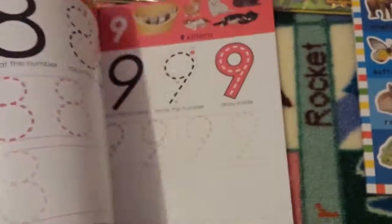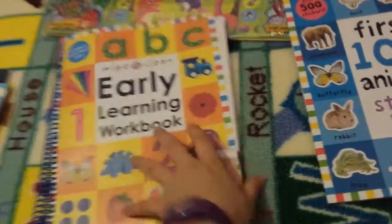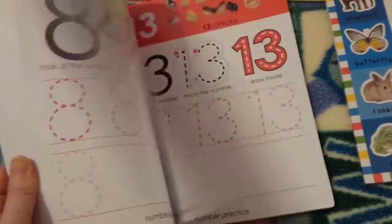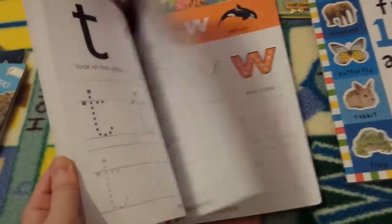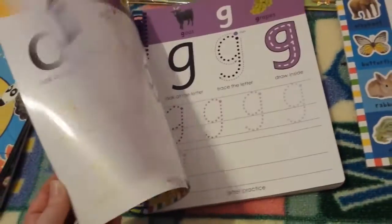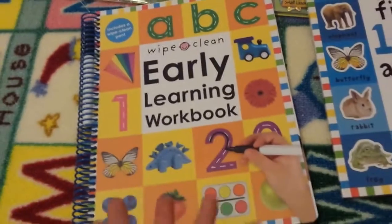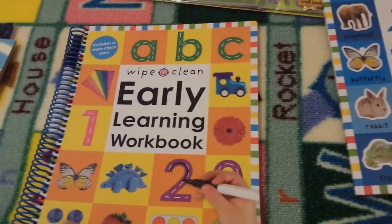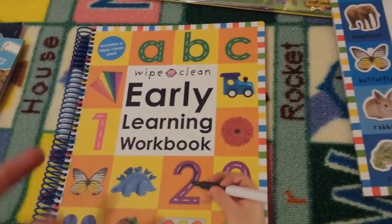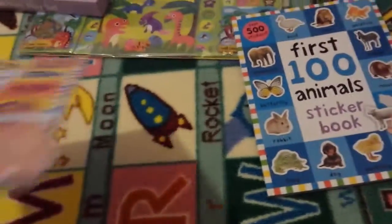This is an early learning workbook — my daughter and I are not 100% on workbooks in terms of her getting bored with them after a while, so we don't tend to do them too much. But they're always nice to have on hand — if she's in the mood she'll happily do one, say if we're on a long car journey. It's something to keep her entertained. She's not really one for just sitting down and going through a book like that, but it's always good to have as an option.